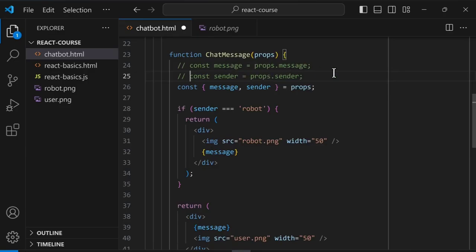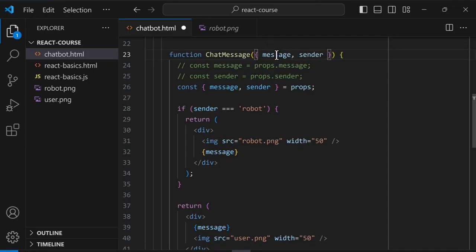Next, JavaScript has an even shorter shortcut for this. Since props is a parameter up here, we can just destructure it directly up here. So here, instead of the props object, we can just type curly brackets directly, and then type message, comma, and sender.